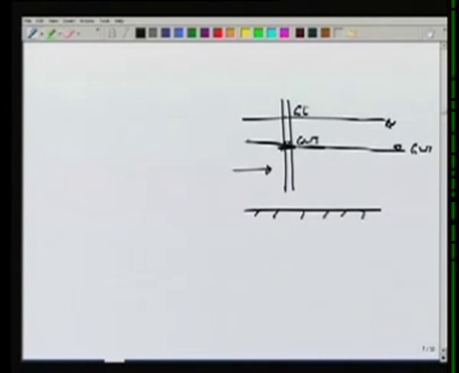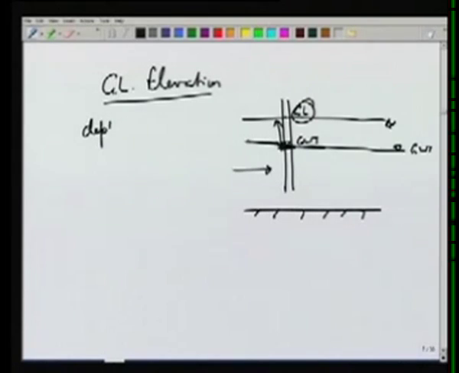Typically what we will have is elevation at the ground level, this data is easily available, and the other measurement will be depth to groundwater. If we have another well here and we also have the same data available here, ground level as well as depth of water table, this will give us some idea about the gradient here if we know that the flow is in this direction. But a number of times it is not possible.